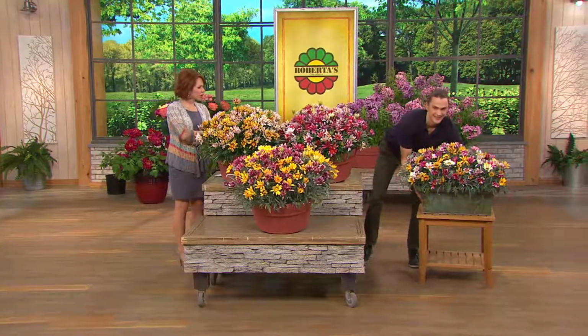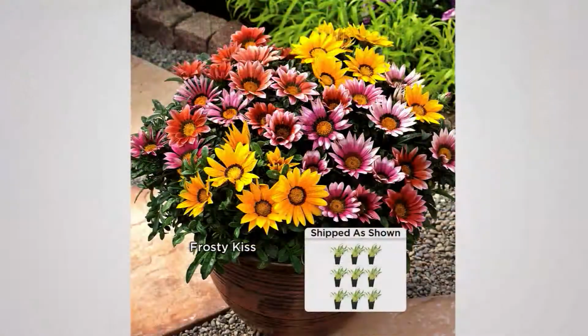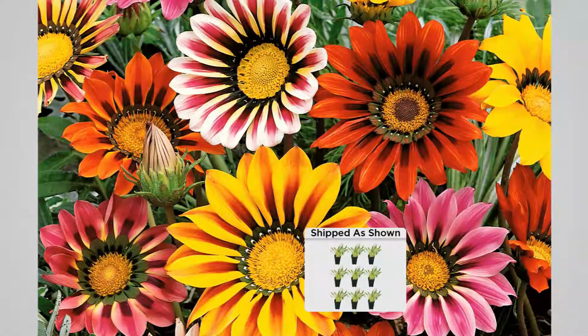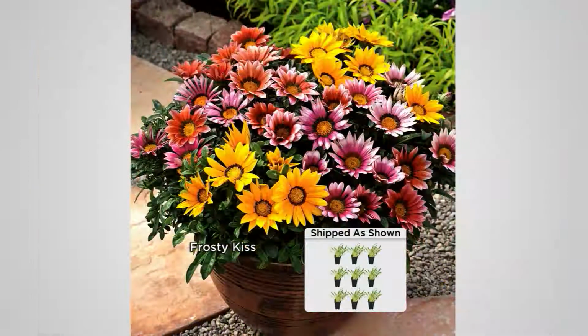Any special instructions for winter on these? Well, these are an annual, so unless you live where it stays above about 45 degrees, like the southern tip of Florida. Exactly, but these are really going to transform every garden, and let them get a few sets. You'll have no regrets. You're going to love it.